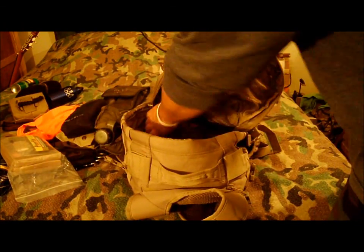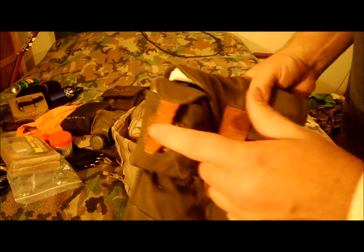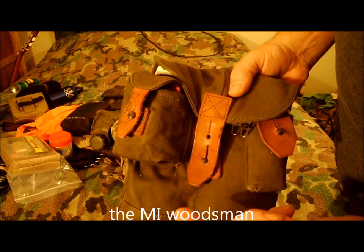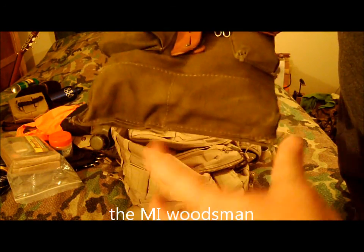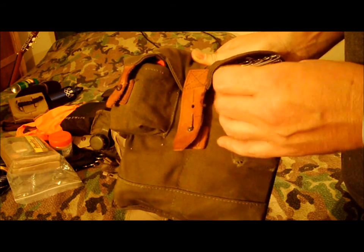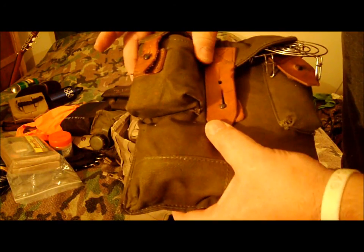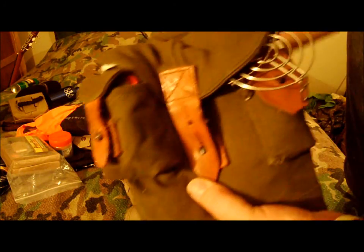This is a little shelter. This is my cook set — I've got the large rope stove and the small rope stove. Just go check out M.I. Woodsman, it'll tell you all about them. Alcohol for them, the Nesbitt stove in there, some wafers, and little stands I made for the alcohol stoves that M.I. made. There's another fire starter in here, a set of matches, and a lighter.